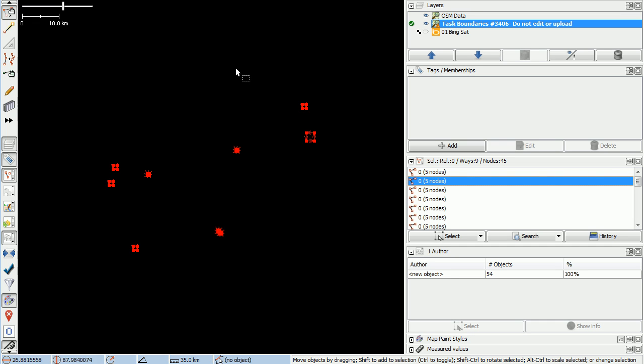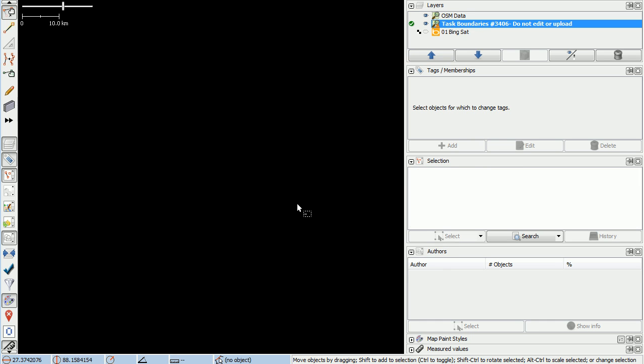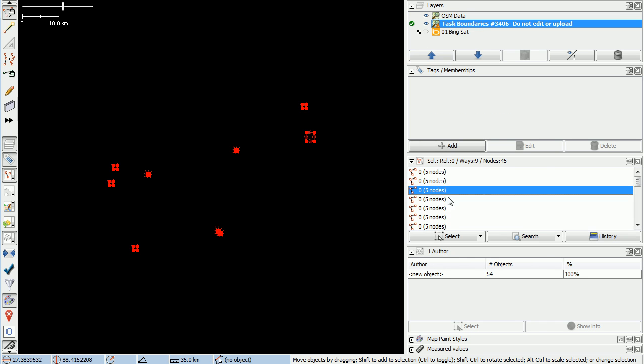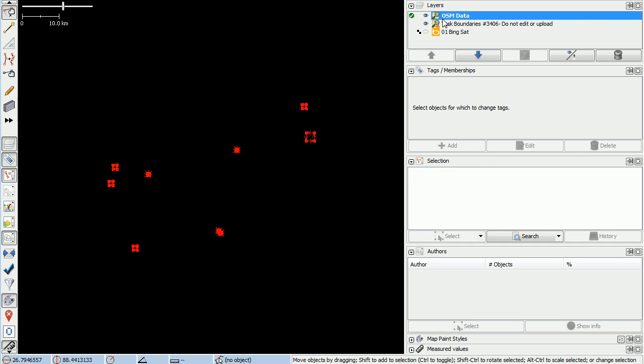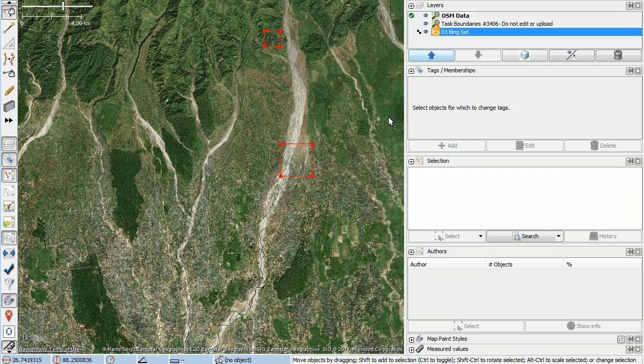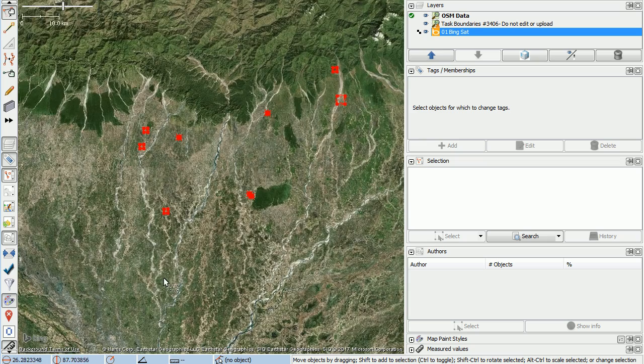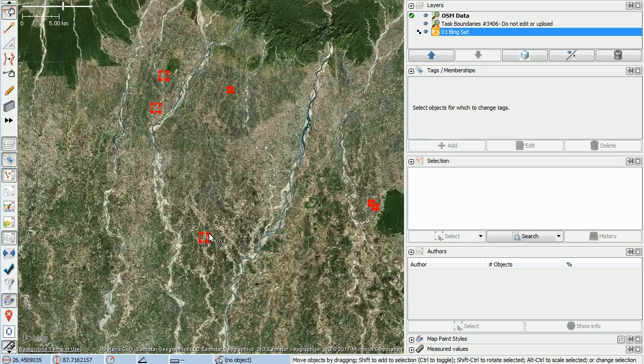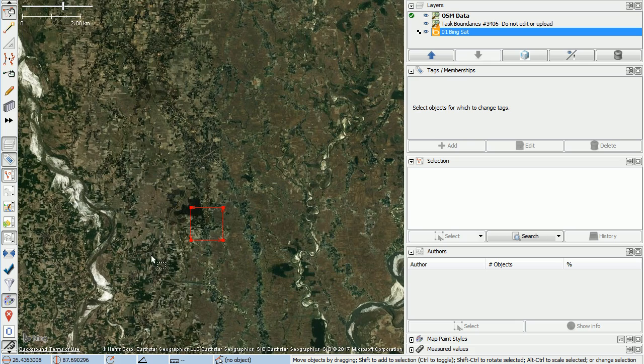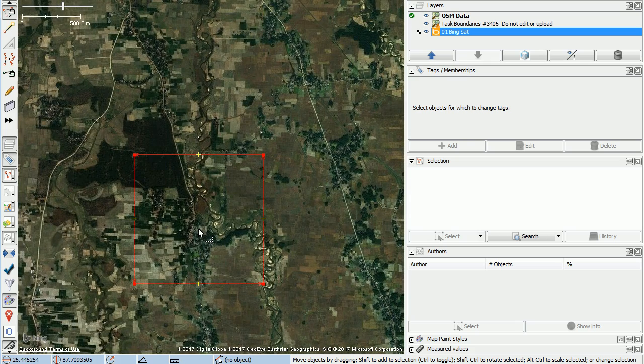So if you say switch to JOSM and you come in and it looks like this, make this the active layer, do a select all, Control A, and then zoom in, and that'll bring them all into the screen for you. Make sure you remember to switch back to this layer as your active editing layer, because we're not going to be able to upload any data from this layer. Maybe doing the select all helps you see these things better. Maybe that's a quick workaround for you if you're having a hard time seeing these, depending on what the imagery is like. But then, zoom in, do your data download, make sure it's on the actual editable layer, fix them up, do whatever you're going to do.